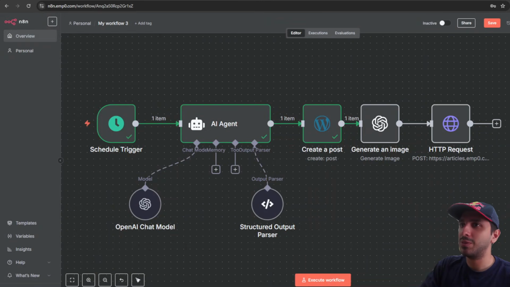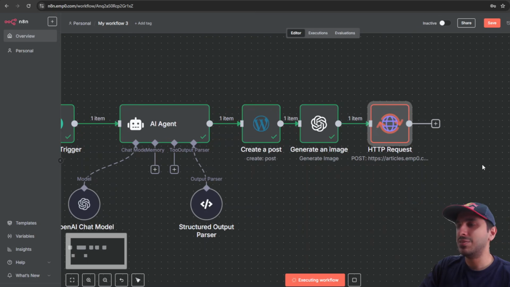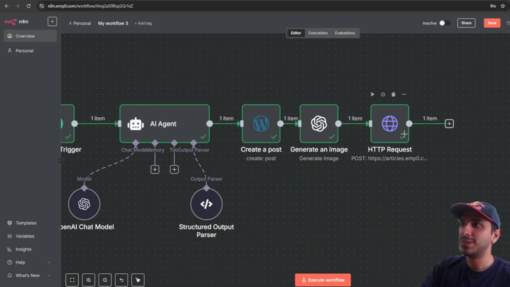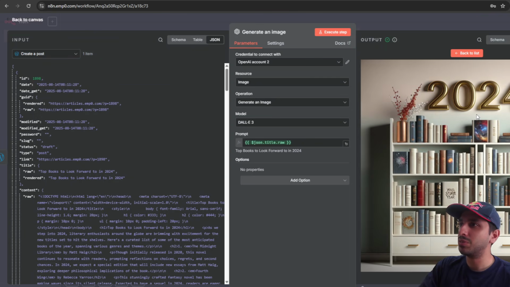WordPress. All right, let's give it a go. Hopefully the image is good. I don't really know what kind of image it'll create. I'm very curious. Maybe it'll create a rack of books. Maybe it'll create a title, a banner. Right, let's see if this is successful. Oh, we have a green light. Wow, no errors. Okay, first let us see the image that we created. We press view. Oh wow, it looks pretty legit. Yeah, looks very nice.